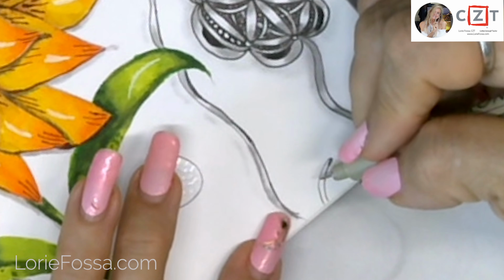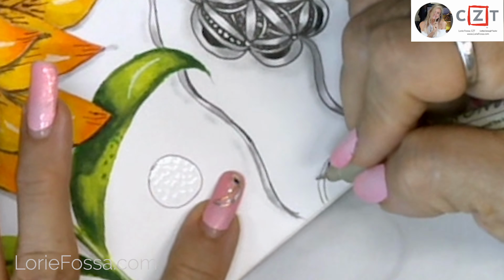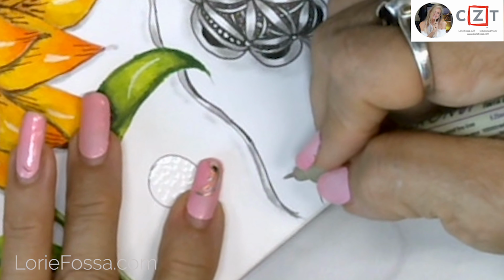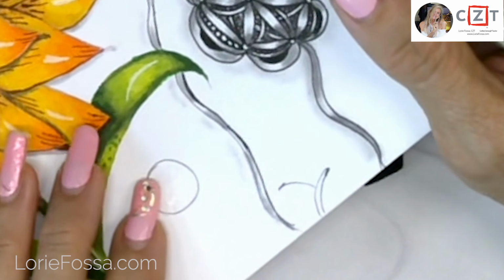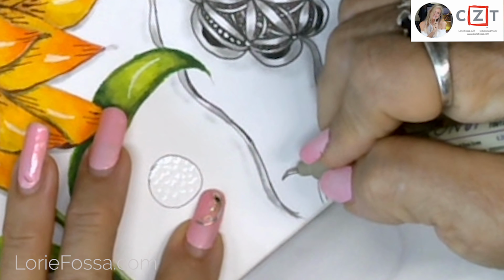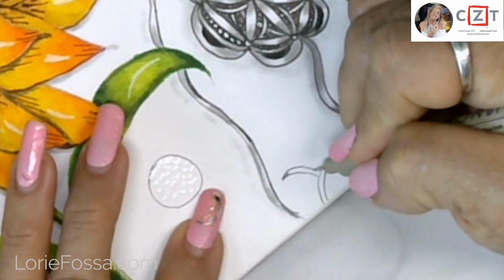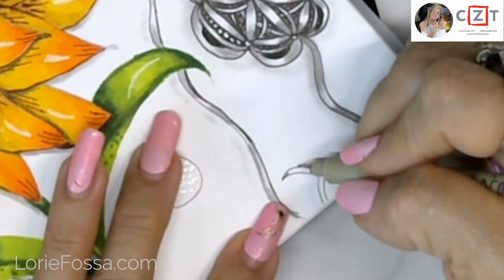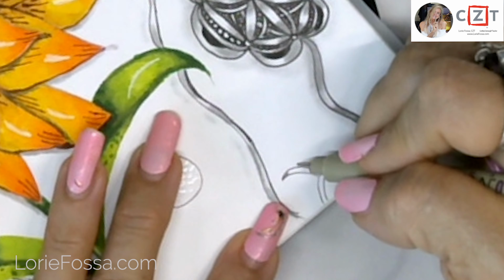Now I'm going to go the other way. Do the same thing about the middle of this line. I'm going to go up and make another one. I've been working on so many different textures of papers, I've got to get this one is smooth. Okay, go up about the middle here and do another one. And usually I say draw behind, but this one looks like I made it a little high, so I'm going to put my aura one right here. And another one up here.